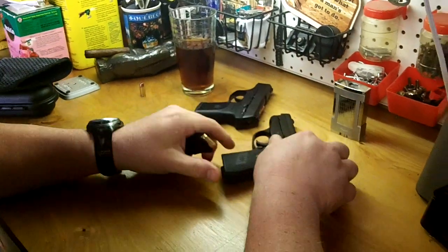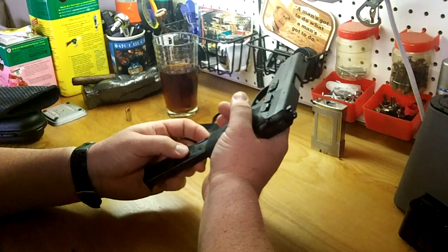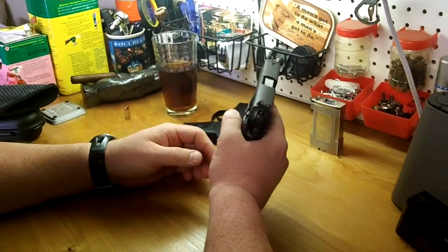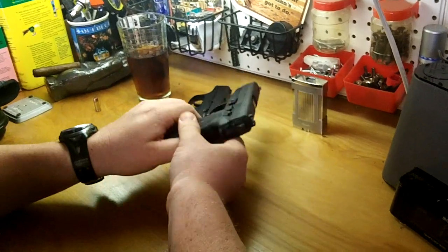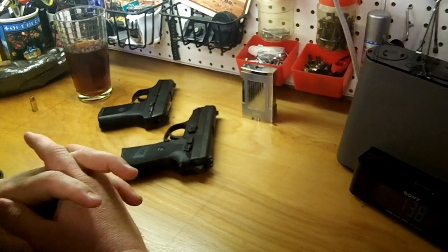This is actually my wife's gun. So we have that loaded for her. She has the Sig Sauer P239. And hope that answers your question.